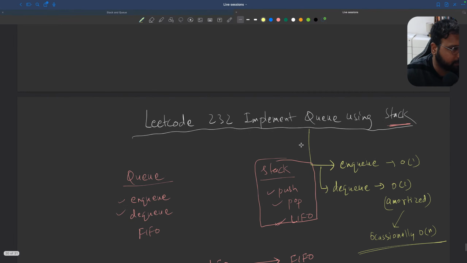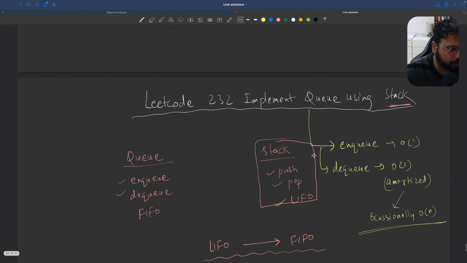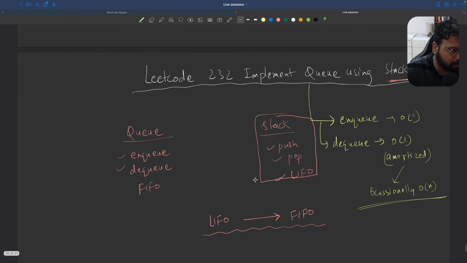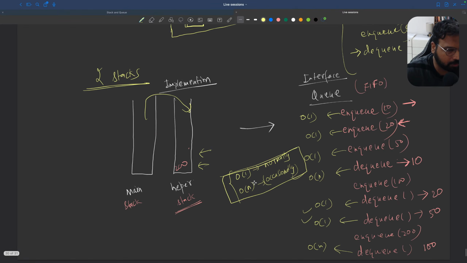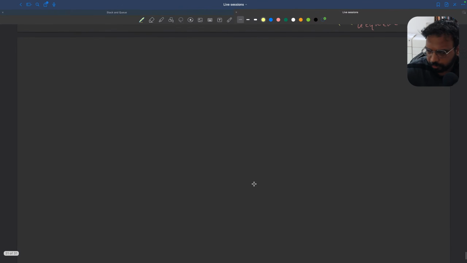So first let us do a question on queue and then we will move ahead. The last question that we did on Tuesday was implementing queue using stack. So today let us do the reverse of it. Implement stack using queue. Somewhere the logic will be similar, and after that we will probably touch upon sliding window or some other concept. We'll try to do two or three questions.